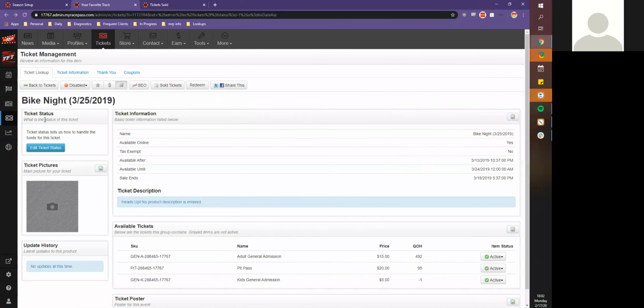We can actually share those too. I highly recommend doing that. The more that you share, the better. So the more people that see the tickets and see that they're available online, the better. We'll do some work for you too. It's all going to be available on the MyRacePass app, so fans can find that app, be sitting in the stands, and buy tickets to next week's show right there, which is pretty neat.